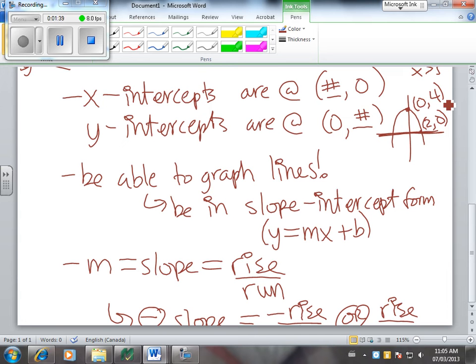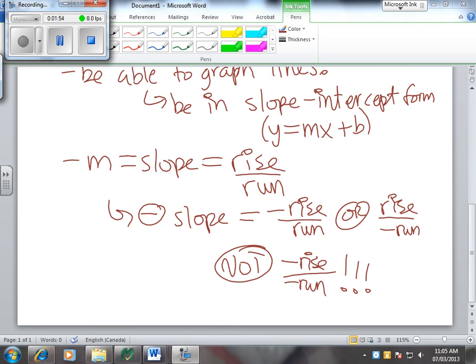It's so important. And again, here you want to be in standard form, or sometimes we call this slope-intercept form. So you'll have y equals mx plus b, and then you can graph it. And remember that in this y equals mx plus b, b is your y-intercept. So it's where it is on the y-axis. If my b is -2, that's where I have to start my line from. It's on the y-intercept. That's very important.